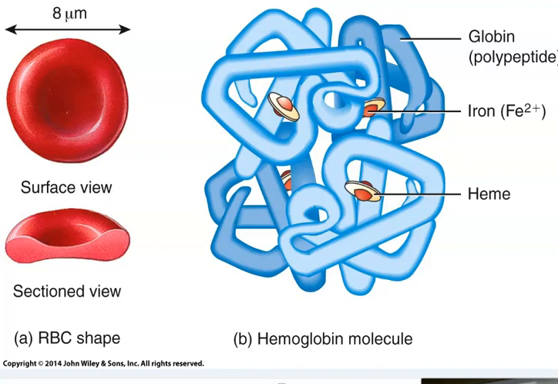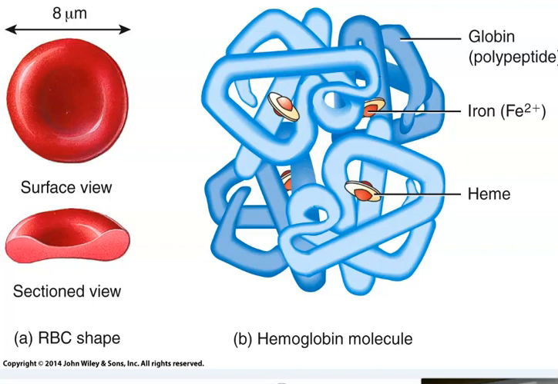Number 11, hypoxia, which is a condition. If you want to draw a little teeter-totter next to that, you could. Hypoxia, which is a decrease in oxygen to the bloodstream, stimulates the kidneys to release erythropoietin, which is a hormone, which in turn stimulates erythropoiesis. So if we don't have enough oxygen in our bloodstream, erythropoietin is going to be released from the kidneys, which is going to stimulate the formation of more red blood cells.